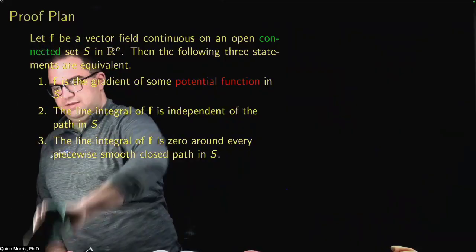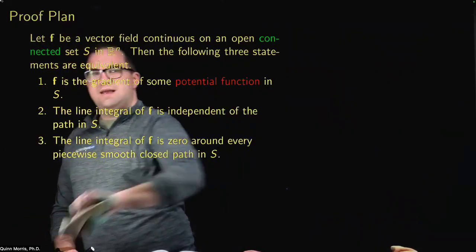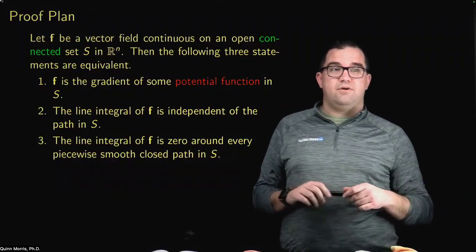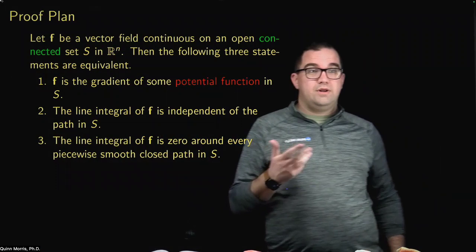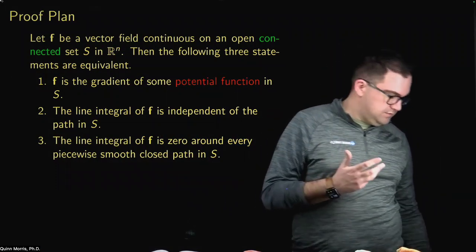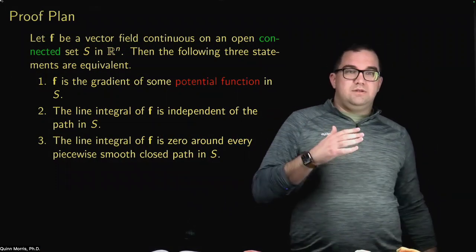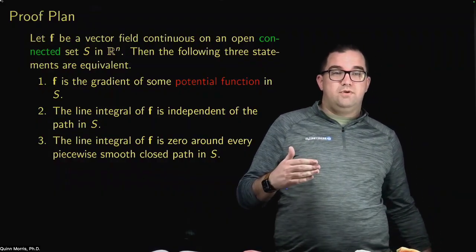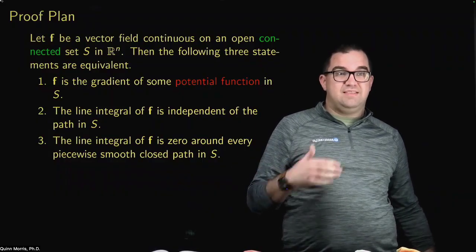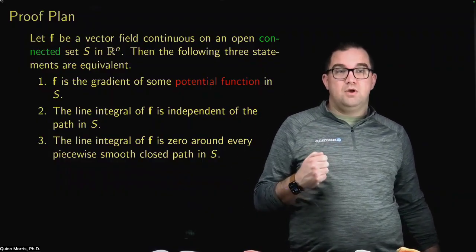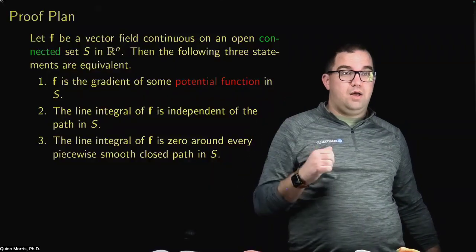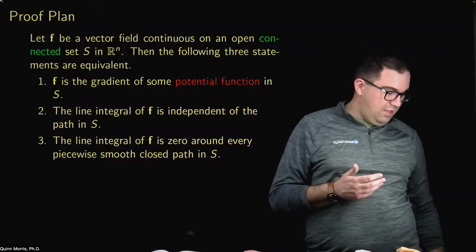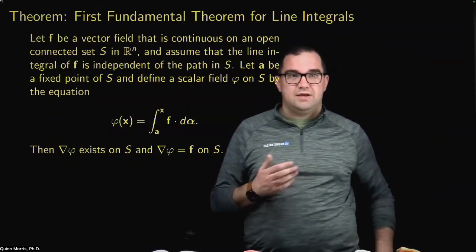But this turns out to be sort of an interesting result. And I think the way that this is used is something we don't see in a lot of other places, although it's a really important way to use a hypothesis. So I mentioned, we're going to prove these by building some machinery. We proved that 1 implies 3 by building the second fundamental theorem of line integrals. We're now going to prove that 2 implies 1 by building the first fundamental theorem of line integrals. So let's look at that theorem.